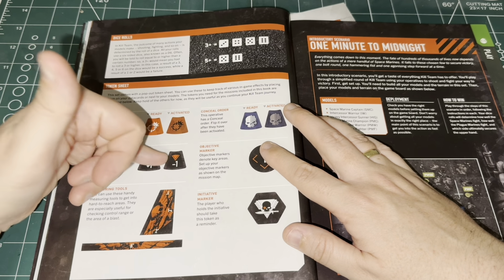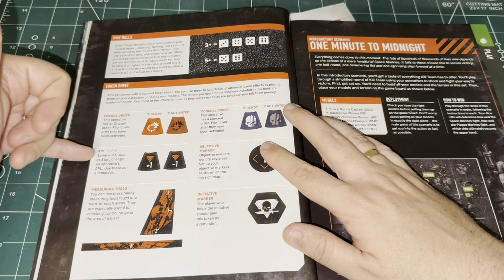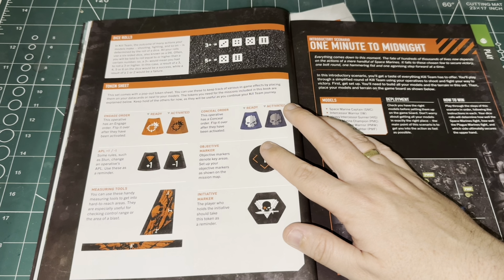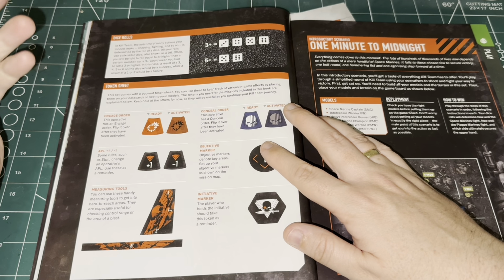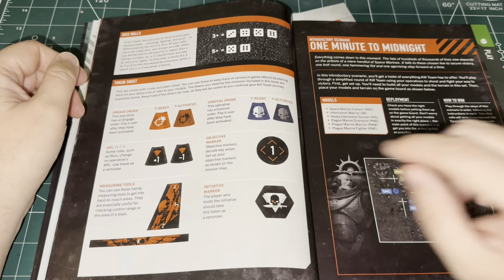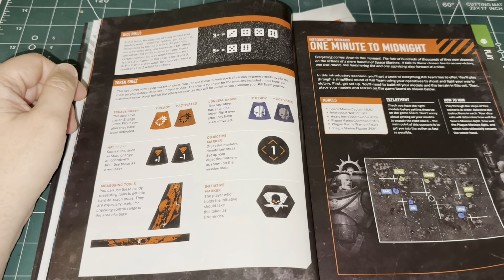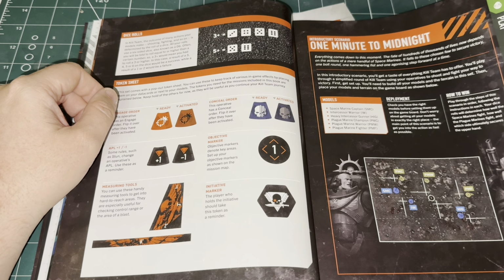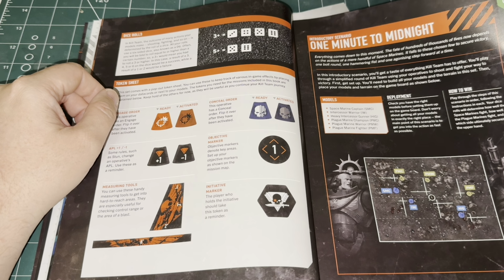The APL plus and minus tokens, some rules such as stun, changing operatives' APL. Use these as a reminder. Measuring tools, the conceal orders, objective markers, and initiative marker. So all familiar stuff. Right, introductory scenario.